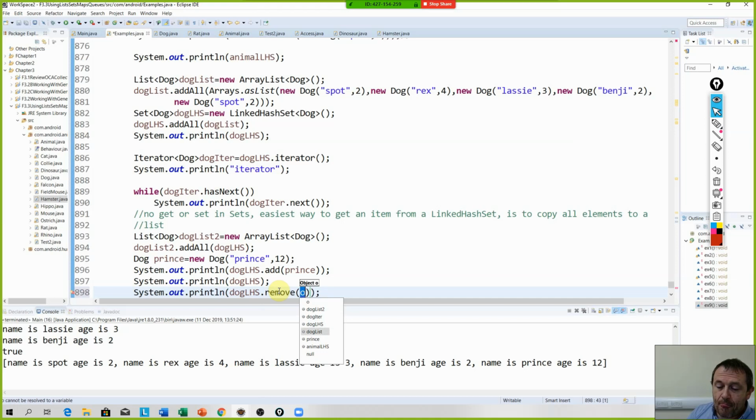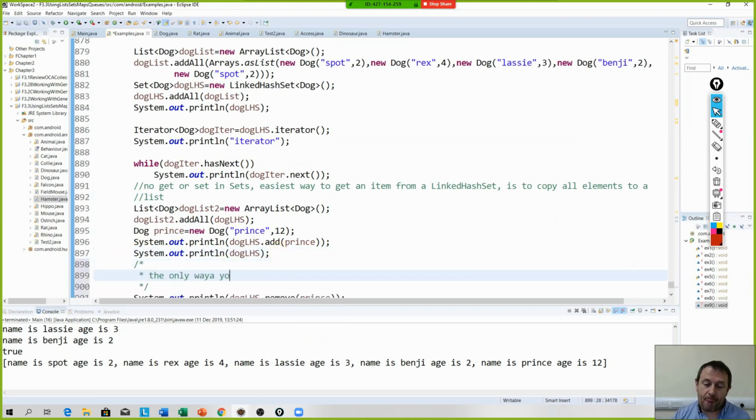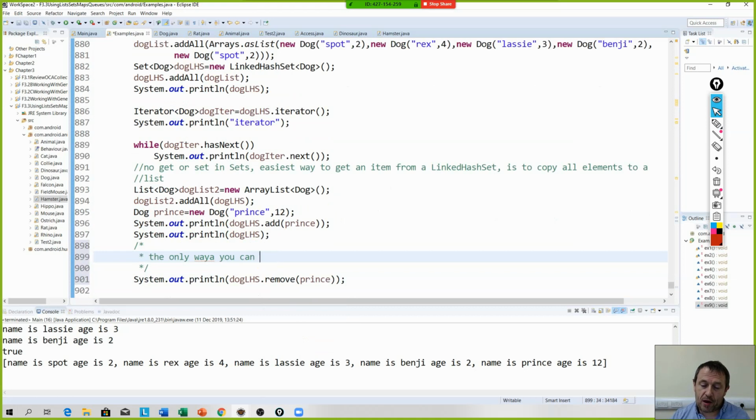Prince. So the only way you can remove from a set is by object reference.